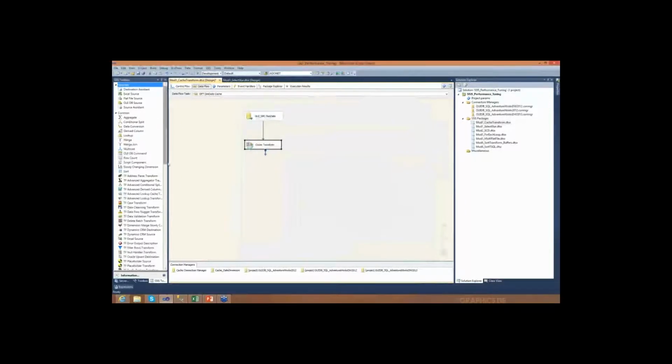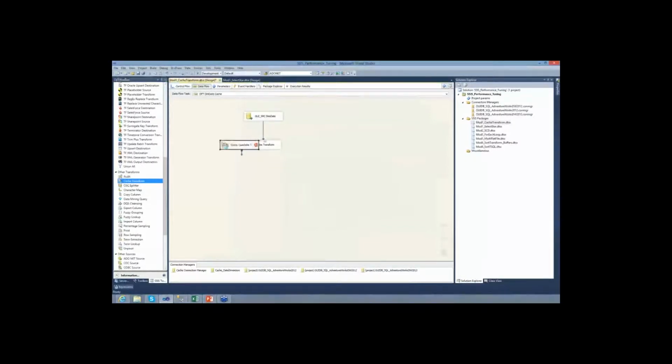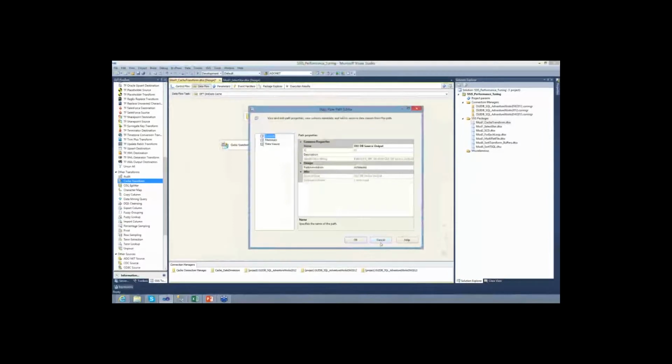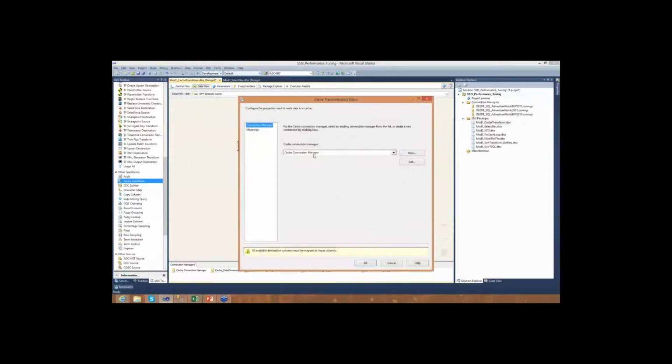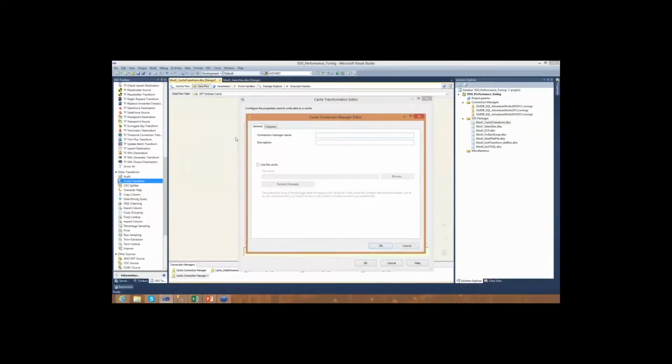Okay. So what I want to do here is let me go ahead and find this cache transform over here under Other Transforms. And as you can notice, I am using SQL Server 2012. I'm going to pull in a brand new cache transform real quick, and I'm going to show you just how easy this is to set up. Okay, I'm going to go ahead and get rid of this data flow arrow here. It's not going away. Let's try it one more time. Okay. All right, and I'm going to hook up the new one here. So when I come in here, imagine that I don't have an existing cache connection manager, and I'm going to press New.